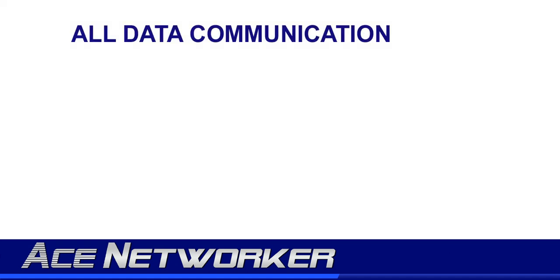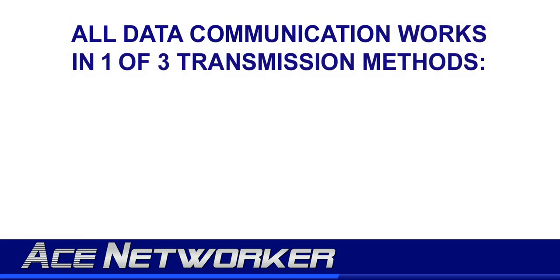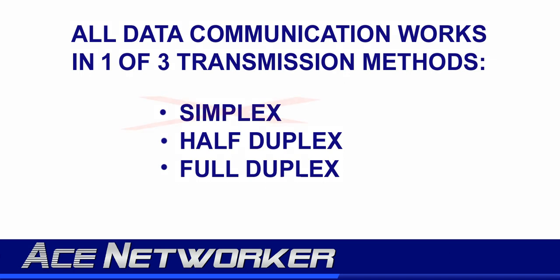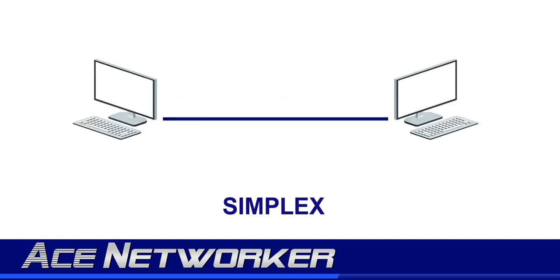All data communication, regardless of whether you're talking about media access method or data type, works in one of three transmission methods: simplex, half duplex, and full duplex. And just as you rarely see hubs used anymore, you also very seldom see simplex being used as a method anymore. So really quickly, I'm going to show you what simplex is or was.